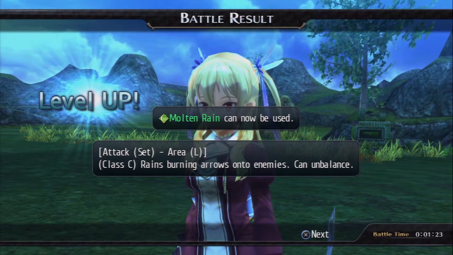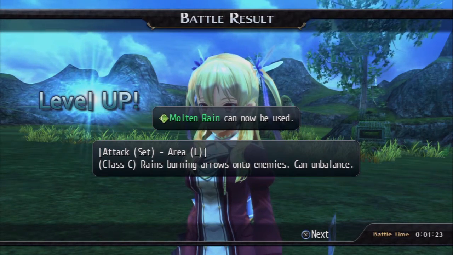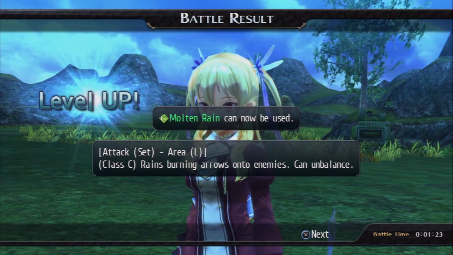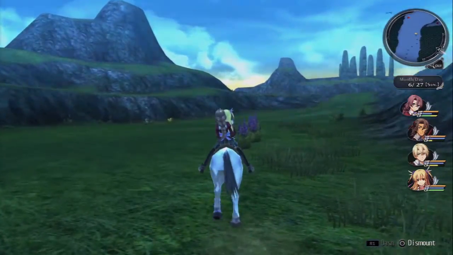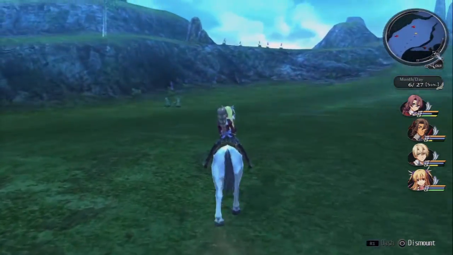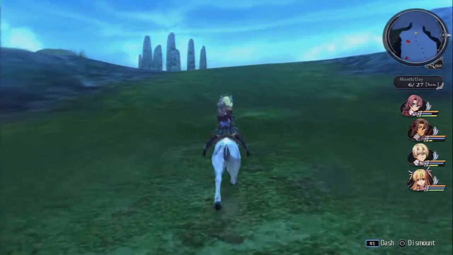Pharaoh Fiasco here, and pretty much when we last left off, I did a little bit of grinding, and this was the result of it. Molten Rain can now be used. Rain's burning arrows onto enemies can unbalance. Alright. Usus also grew another level, and we made enough cash to buy Usus new armor, because seriously, he was just taking one too many hits. He's dying so often, and none of those are new, so we're out of here pretty much.